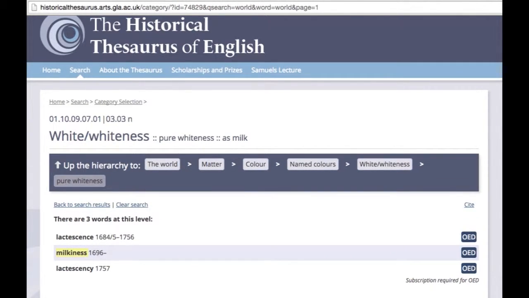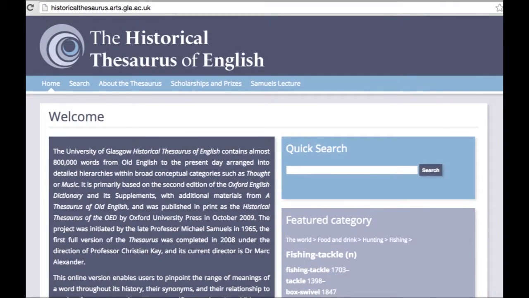The Meaning Mapper uses the categories of the Historical Thesaurus of English to annotate the meaning of words in our citations. Of course, words take up different semantic nuances depending on their contexts, and the Historical Thesaurus of English can only offer an abstracted representation of their meaning.